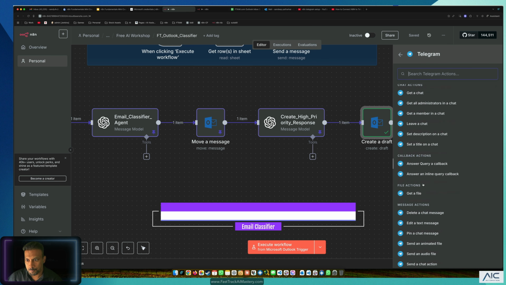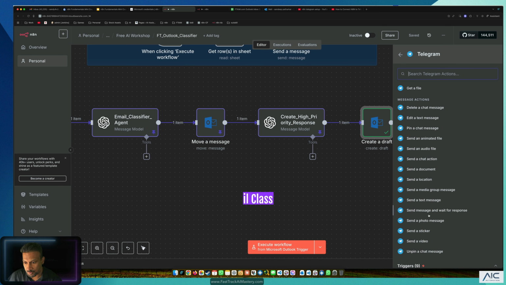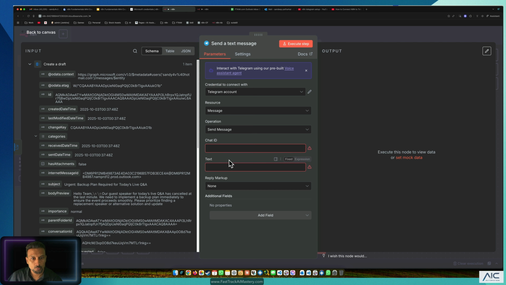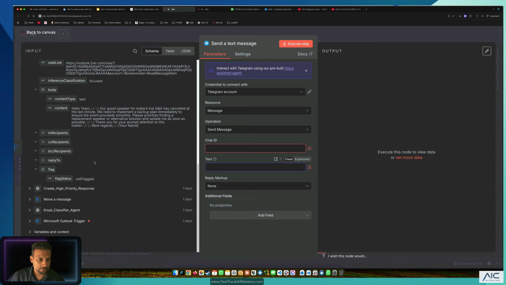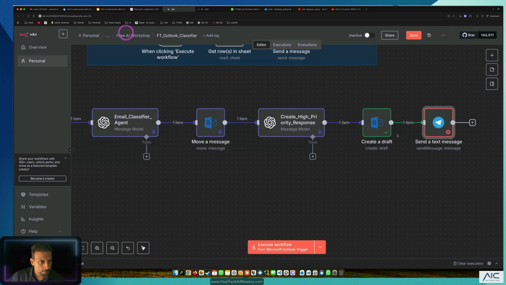Run, and we're going to send a message. We can send a lot of things, but send a text message. Cool. Now we need a chat ID and we need a text. So the text, if you remember, we created the text from here.